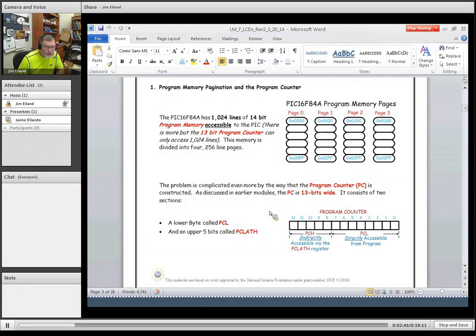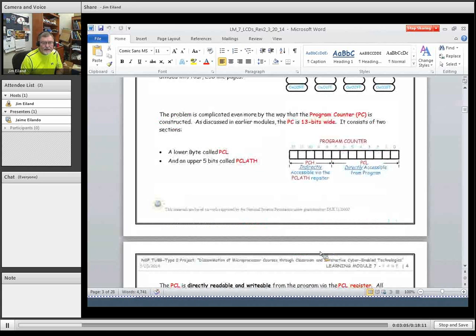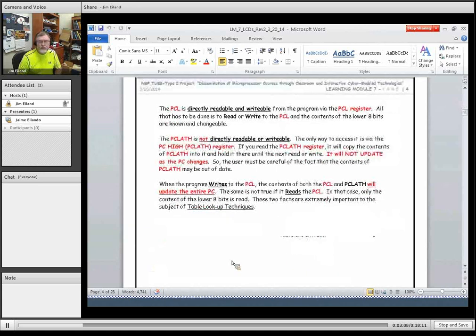Now, PCLATH stands for Program Counter Latch. It's kind of a holding bin for the upper bits, and you have to address that a little differently than you do the lower 8 bits of the program counter. The lower 8 bits are directly readable and writable via the PCL register, and we'll see how we can utilize that. You were probably surprised to see in the instruction set an instruction called return, or RETLW.